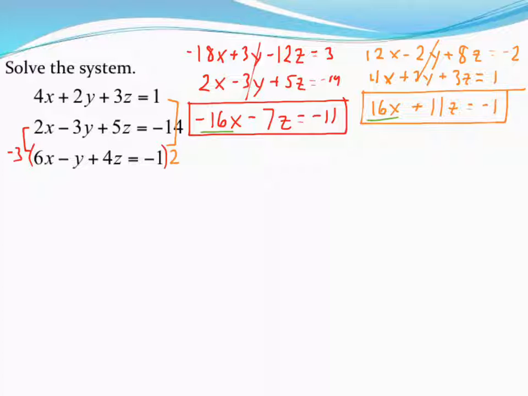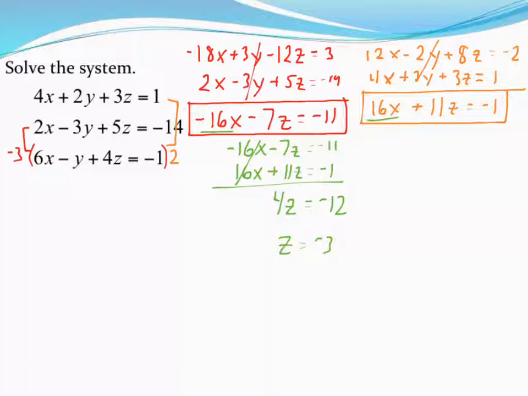So I'm in green now, so I'm going to rewrite this just so I can see my steps. My phase two part of the problem is I'm going to take -16x minus 7z equals -11 and add that just the way it is to my other boxed equation, 11z equals -1. I didn't need to do any extra multiplying, which is a total coincidence, but the x's drop out. Negative 7z plus 11z is 4z would be equal to negative 12, and then divide, and I get z equals negative 3. Okay, circle that.